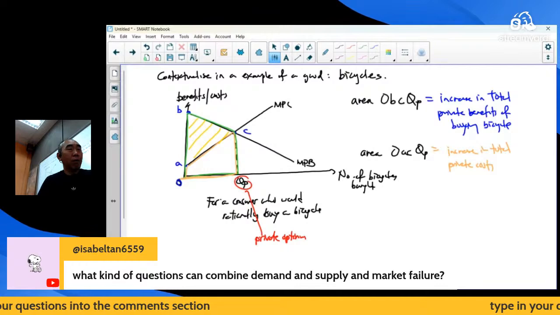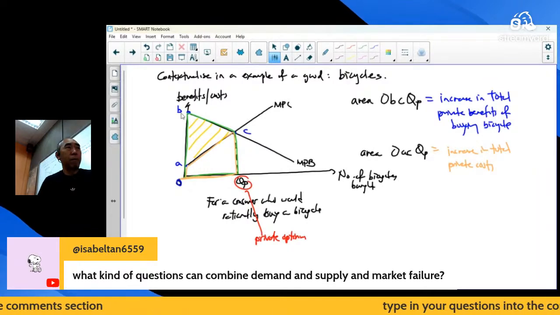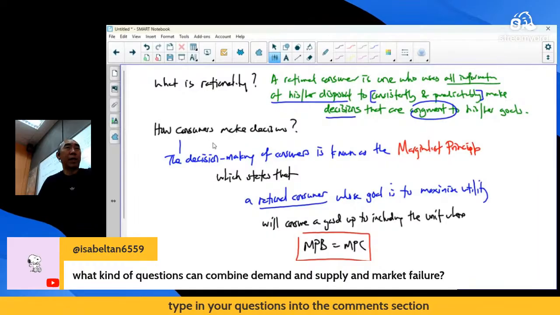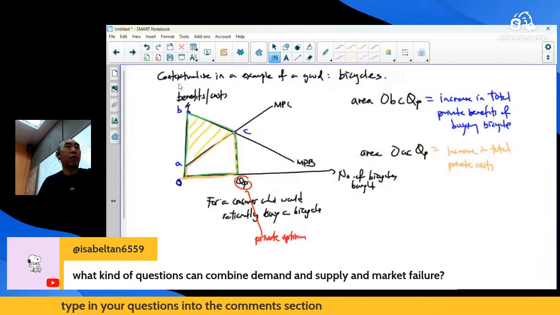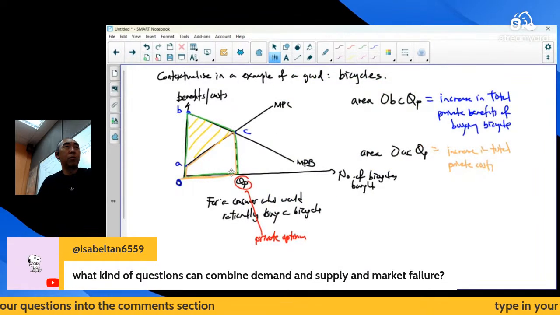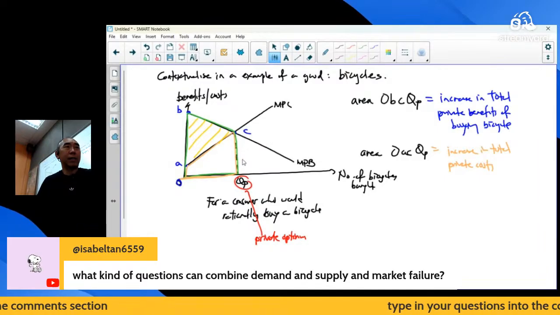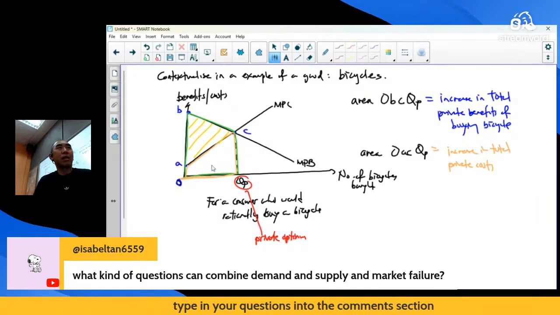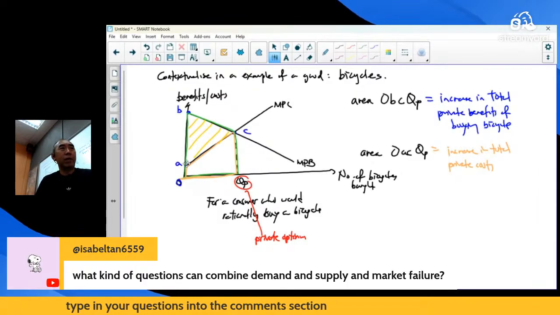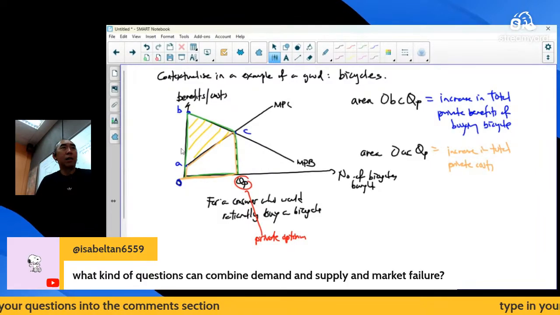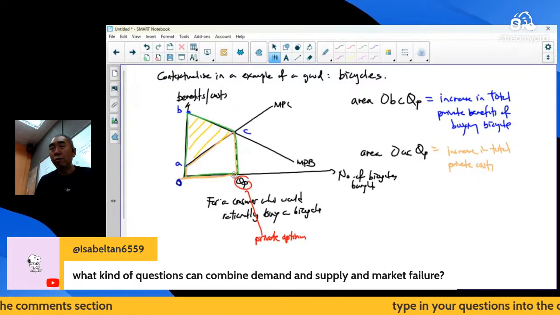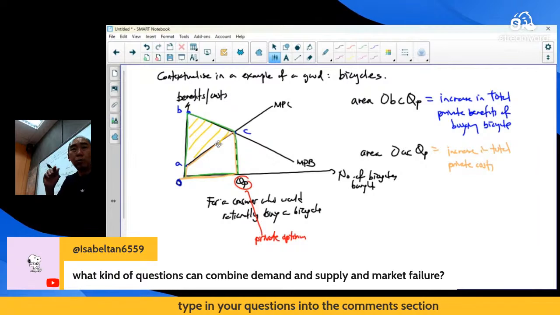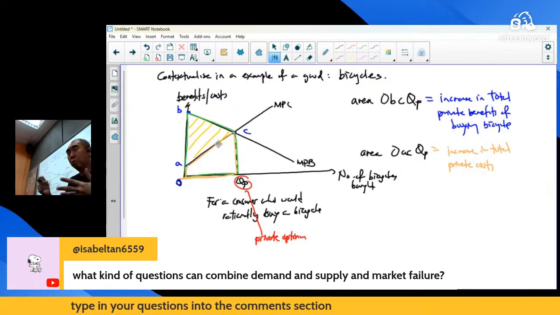So in this graph, not only do you use the marginalist principle to state how the decision is made, you use a graph to show how the consumer would, if MPB and MPC intersect at QP, which is a positive number, the consumer will buy. But you explain why that makes sense by showing that moving from 0 to QP, the increase in benefit is greater than the increase in cost, resulting in a net gain to the consumer. So this is a graph to show a consumer will rationally choose to buy a bicycle.